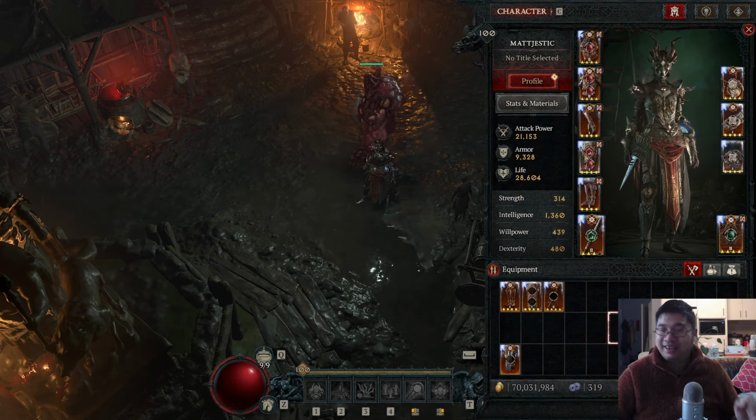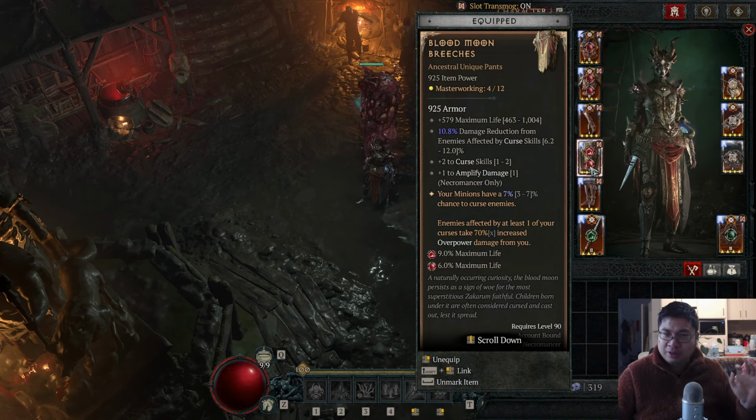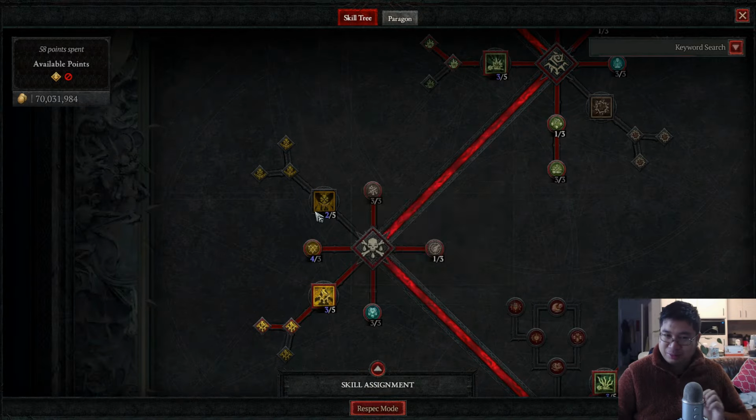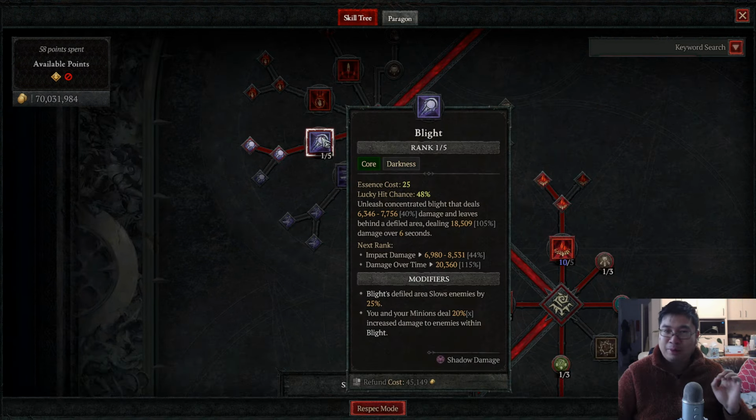Welcome everyone, today we have a new guide for the Necromancer for the Endgame. Now looking behind me, I'm currently trying a different setup with the Blood Moon Breaches, which allows me to be auto-casting two of my curses coming from the minions. And this means we can remove one ability of the Decrypify off the skill tree and then come with Blight.